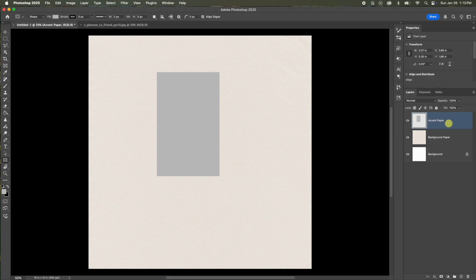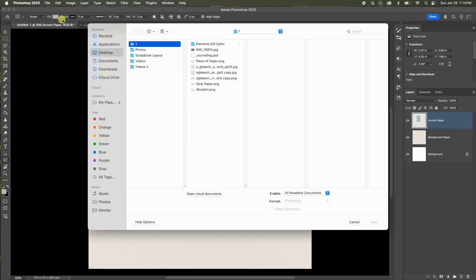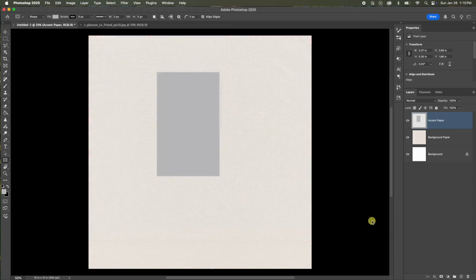Press Enter or Return key to commit the change. Let's open another paper. In the menu bar, choose File, Open. I'm going to use Sara Gleason's paper again, also from her friend Kit, and click Open.